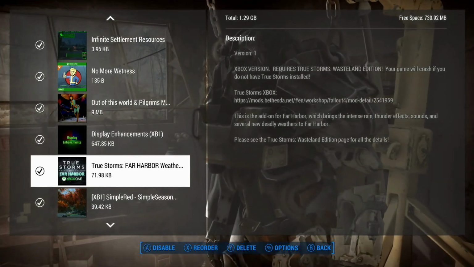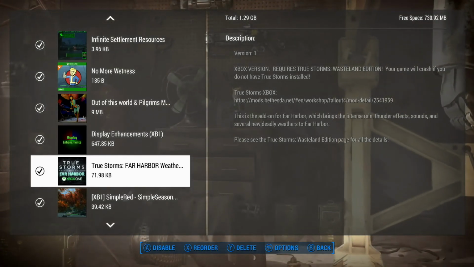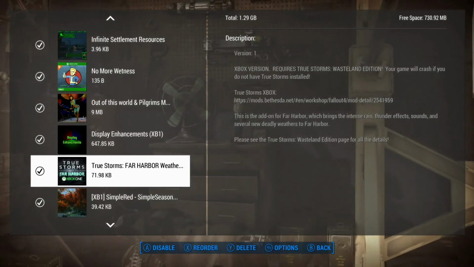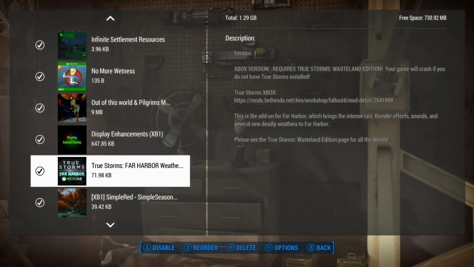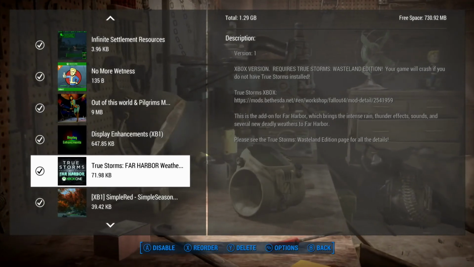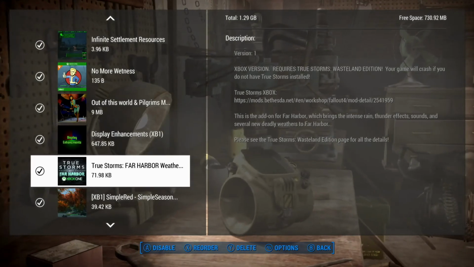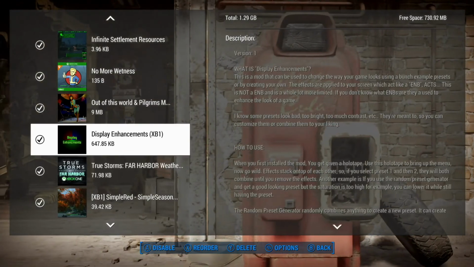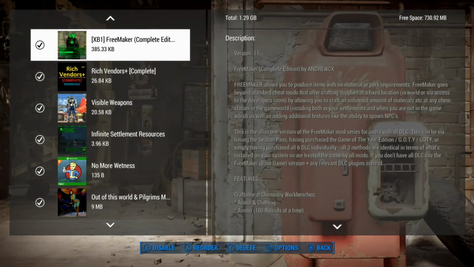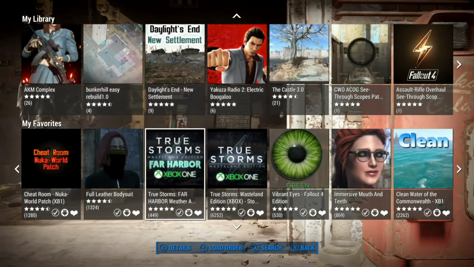But anyway, I have this down here. Still fairly high in my mods, but it is not a master file, and it does not sort itself up high. It just adds the weather for Far Harbor. So I put it here, and I think it's fine. Like I said, I've not had any issues with anything.